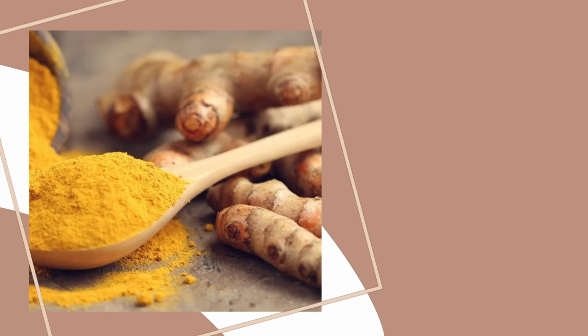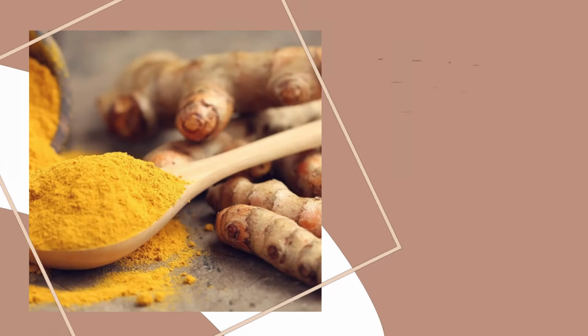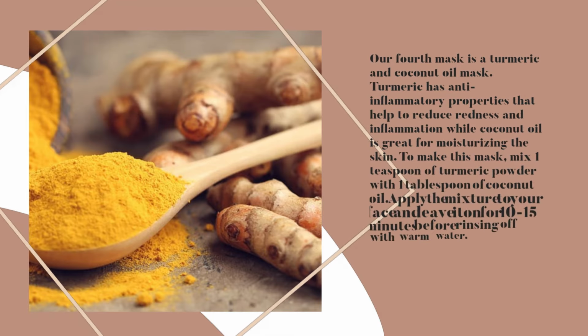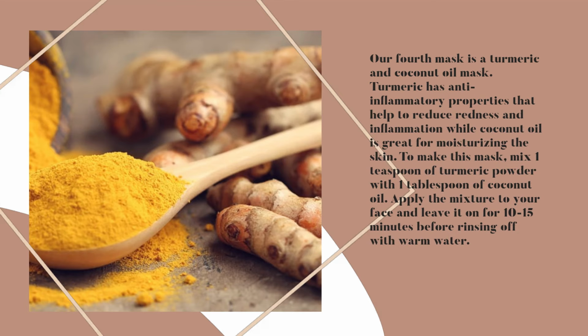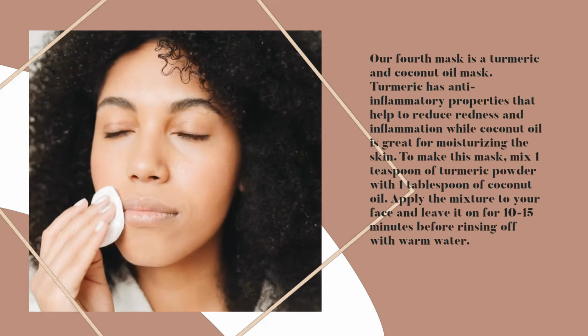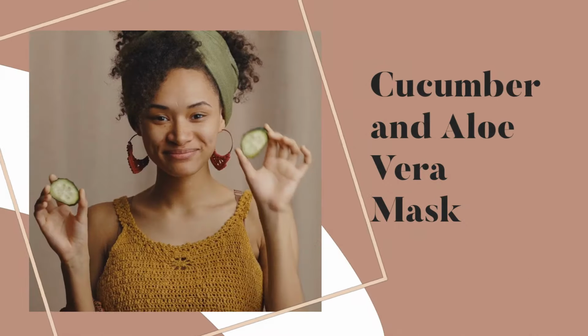Turmeric and coconut oil mask. Our fourth mask is a turmeric and coconut oil mask. Turmeric has anti-inflammatory properties that help to reduce redness and inflammation, while coconut oil is great for moisturizing the skin. To make this mask, mix 1 teaspoon of turmeric powder with 1 tablespoon of coconut oil. Apply the mixture to your face and leave it on for 10 to 15 minutes before rinsing off with warm water.